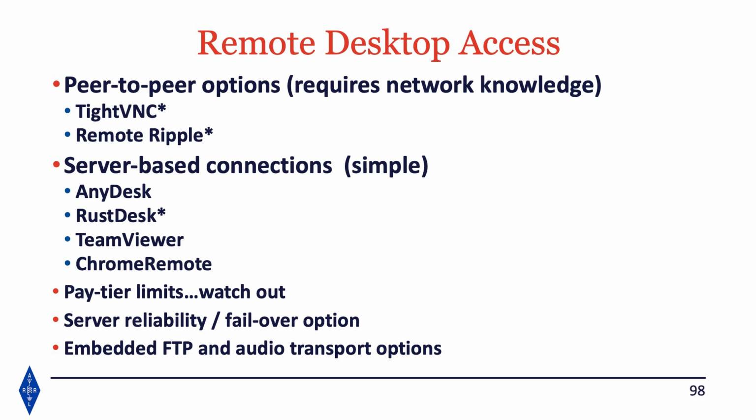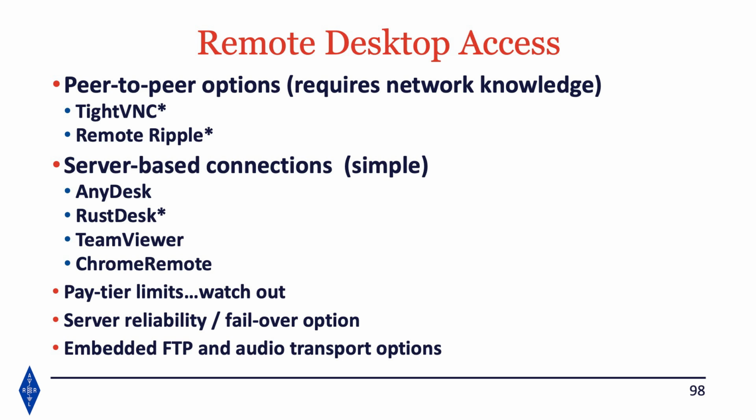capability that the same team who did TightVNC came up with, Remote Ripple, which is sort of a tool that lets you manage multiple sites at the same time, which I find very effective. At times I will open up remote access windows to all of my remote sites in a contest to manage things on the fly. And those require knowledge of the IP addresses and managing the port forwarding on the router.